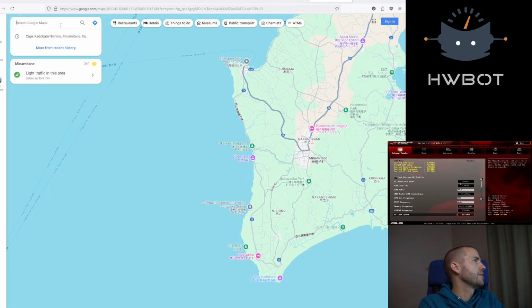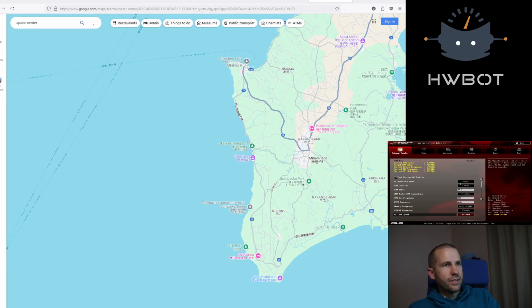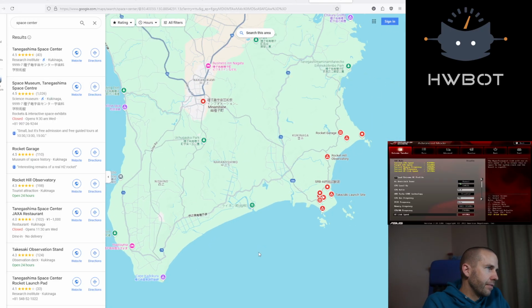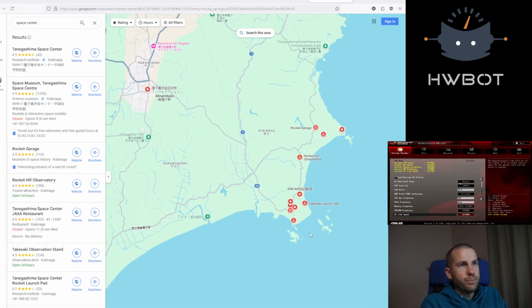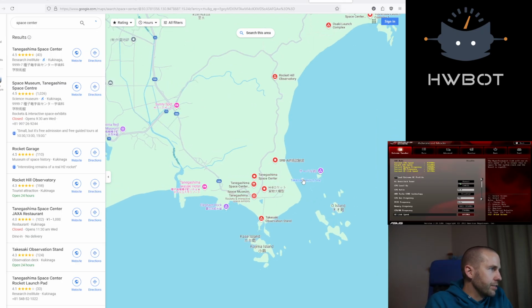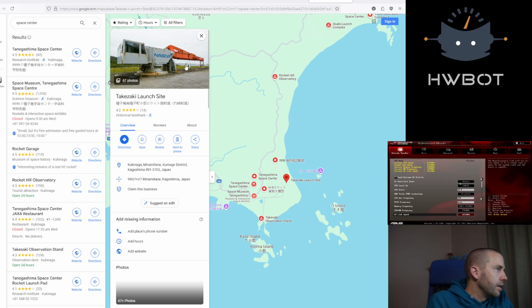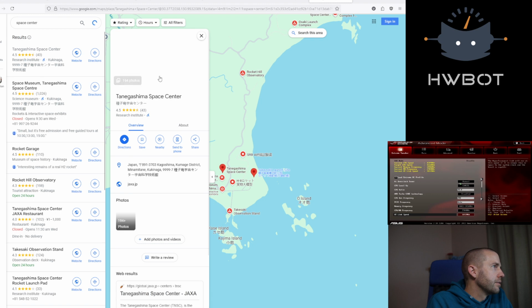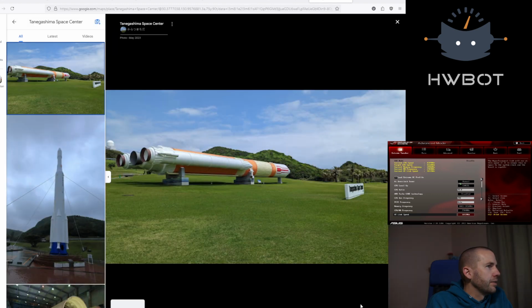Can I just search Space Center? So if you ever watch the 6 o'clock news and there's a 30-second segment on a rocket that was launched by Japan, it'll always be a really picturesque video of a rocket leaving a lush island, and it's because it's this launch site. Give me good pictures, please. There you go. That gives you an idea.